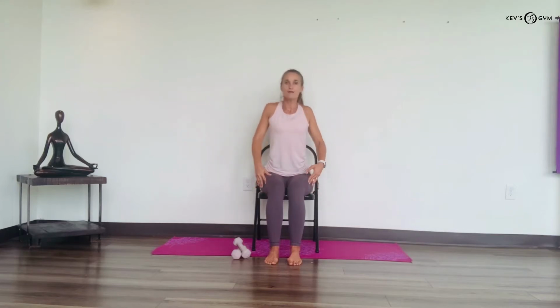Very nice. So start rolling your shoulders, warming up those shoulders, big, big circles. Very good. 3 more, big shoulders, and always match your breath with your movement. So you want to inhale when you go up with your shoulders, exhale when you come down, reverse direction, inhale, and exhale. Always bringing the fresh oxygen into our body to have our muscles happy and doing a nice workout. Very good, beautiful.